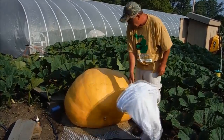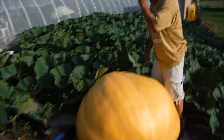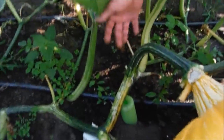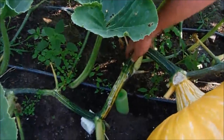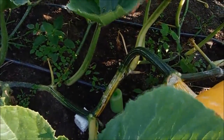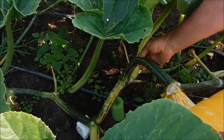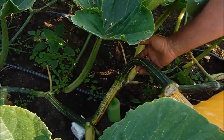Anyways, we're talking here. I was talking to Mike about the stem. If you want to come up here, Mike, we'll show you the stem on this. I've noticed on a lot of my pumpkins, I've got the vines up and they're positioned up, but they're growing so much forward, I'm getting a bend in the vine. Now we could free up some roots and try to relieve some of this pressure, but I think I'm going to hold off because not only does the pumpkin grow forward, it's also growing up. So this may not get any worse. I'm going to watch it though like a hawk. I'm going to take a daily check on this.